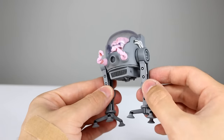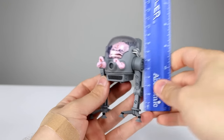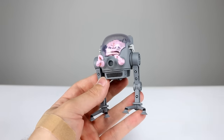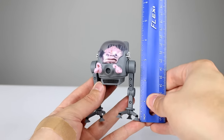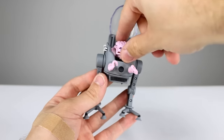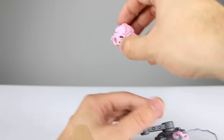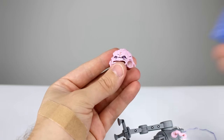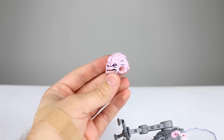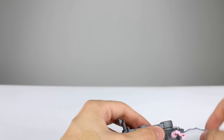It looks fantastic. Inside of his walker, Krang is going to measure just about 11.5 centimeters, a little bit shy of that, which makes him just about 4.5 inches. And if you really want to know how tall Krang is on his own, we don't really need his arms for that. We can go ahead and just measure him at about 1.5 inches. So definitely rather small, but appropriately sized.